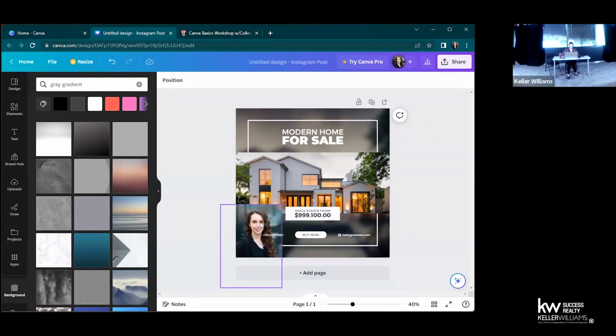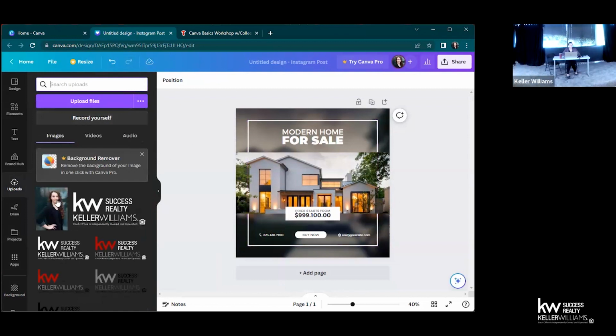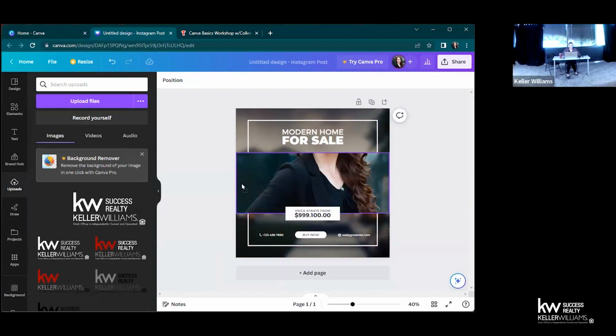So I'm going to go into editing the design. I'm just going to delete the headshot, so say I don't want this right now. I can click on it and you'll see it highlights my headshot and just backspace, and now it's removed from my design. So if I was editing this, let's say this is the template I chose, and we'll pretend this is the image of the house. If it wasn't, you would go to your uploads, choose whatever picture of the house you uploaded, and you can drag and drop it into the template. So you'll see here, I could drag and drop it in.